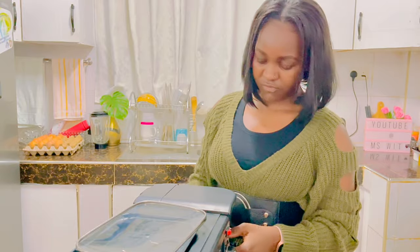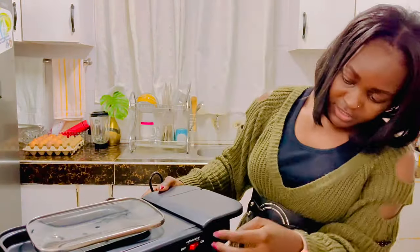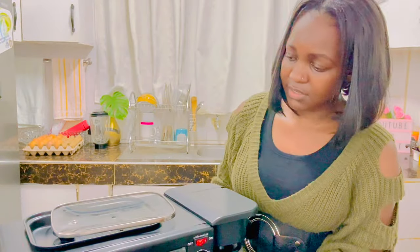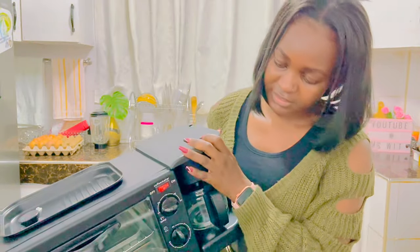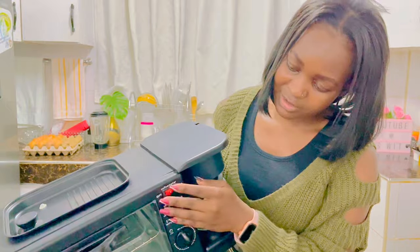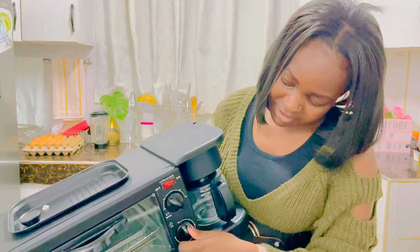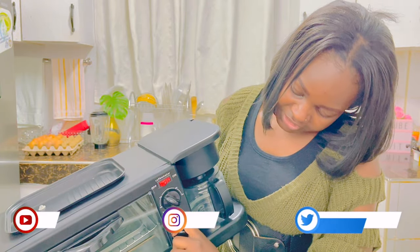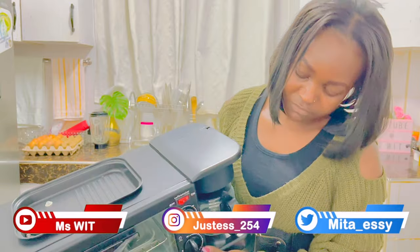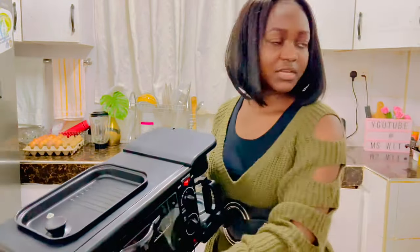I'm trying to remove the coffee. So, it has on, I don't know if you can see guys. So, I'm showing things here. Yeah, it has on and off, the normal heater button. And then there are knobs, I thank God these are knobs because sometimes it's easy. The grill ones, if I'm not wrong, are for time. Let's put it off. And then you're gonna place your power. So, I'm gonna try it.